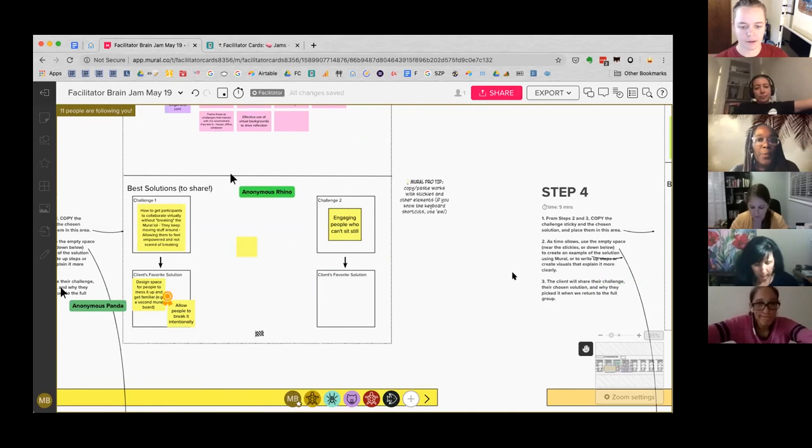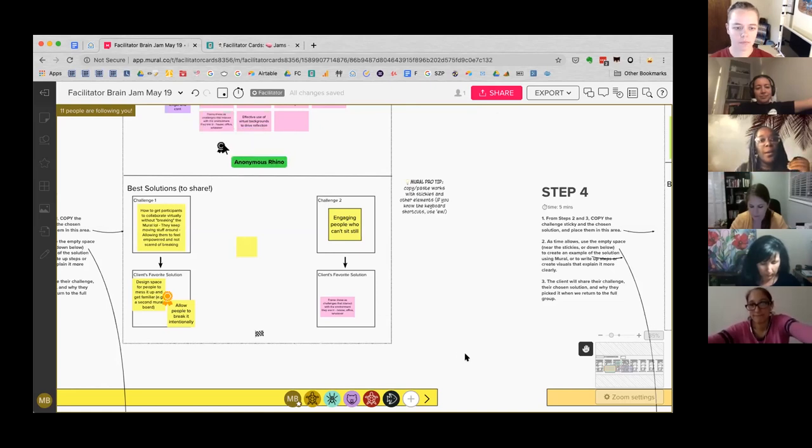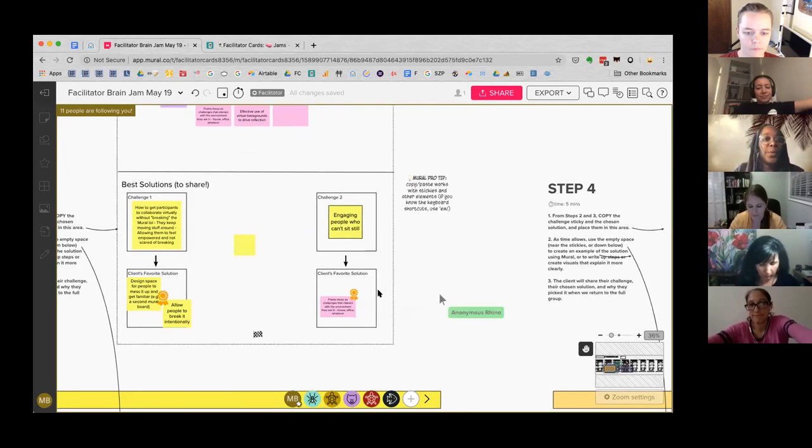And we had a lot of good suggestions. What I really liked though was the suggestion of allowing people to break it intentionally. So maybe even creating, kind of like what happened here, a second board where people get some instructions. It's a second board where people can explore and understand how Mural works, which is different to the board that we actually work on, so that they can break it and then move into structured work afterwards. So I really like that.